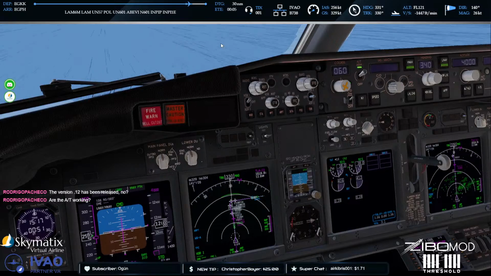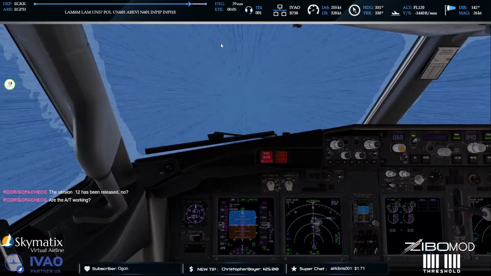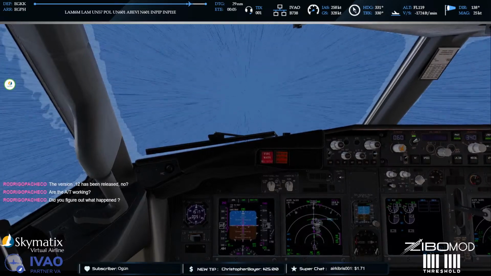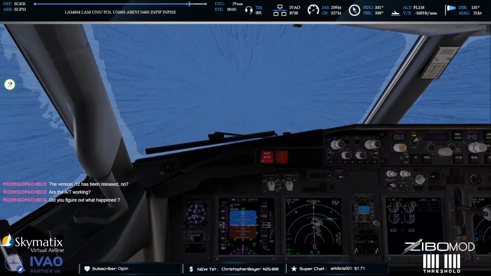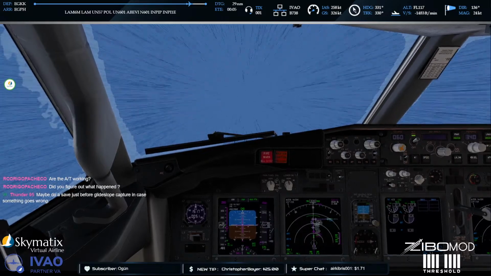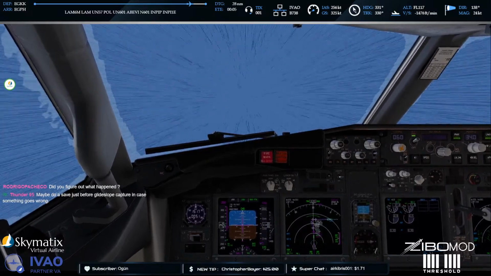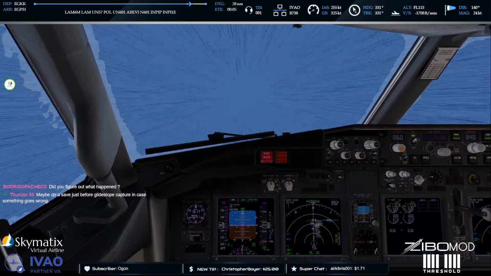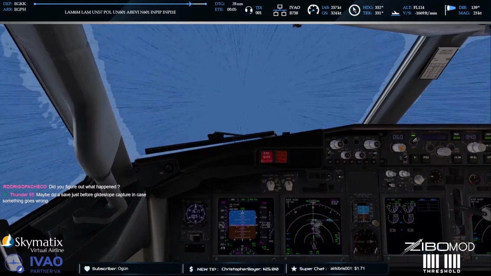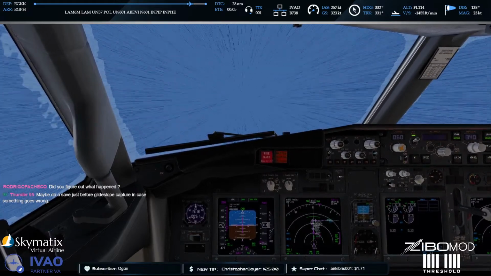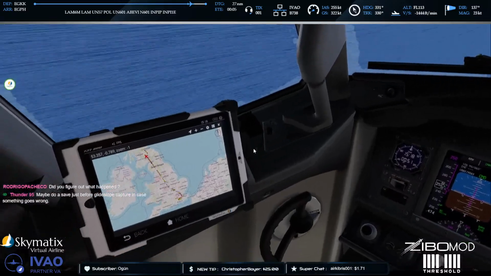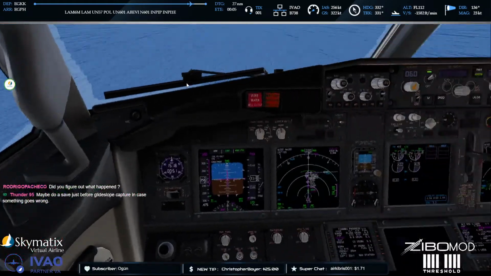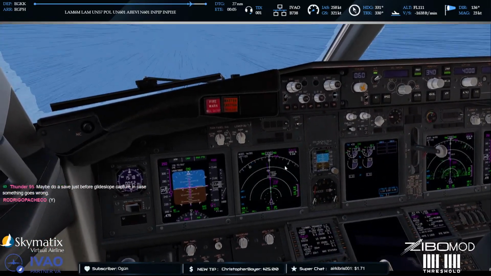Rodrigo, I think what happened last time, the problem I identified in my process of elimination was XP UI PC Plus, the new version that was released. I removed it and then all of a sudden everything worked. So this flight serves as a proof of the finding. If it works now, I'm pretty confident it was all related to that XP UI PC Plus. Thanks, Sander.